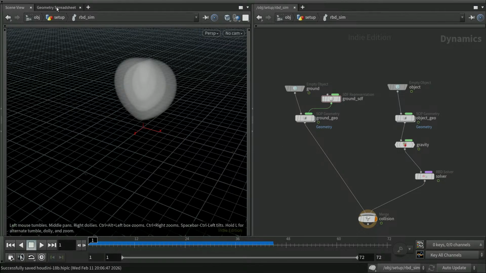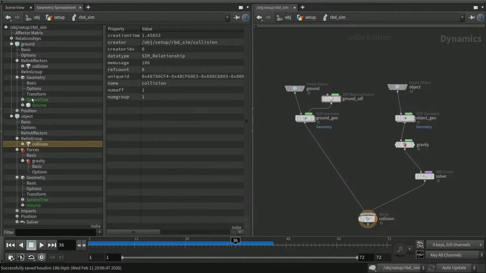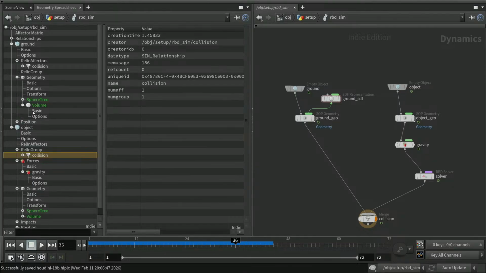So let's look in the geometry spreadsheet, and you can see that we have a volume and a sphere tree, and these are both used for collisions. And under the ground we also have under the geometry a sphere tree and a volume.